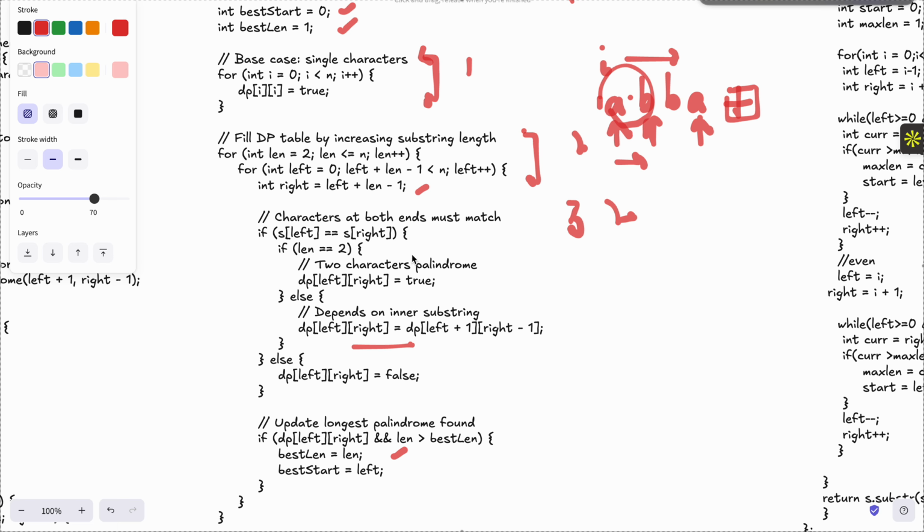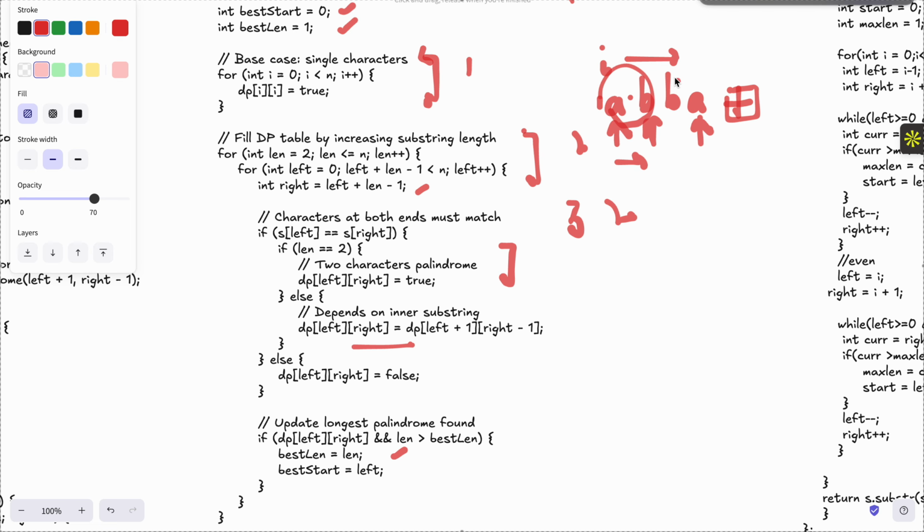So then you see, first you match that left and right are equal or not. If they're equal, then you go in the if condition of length is 2, and if it is length 2, then you have to just return true. And else condition is that you have checked for length 2.